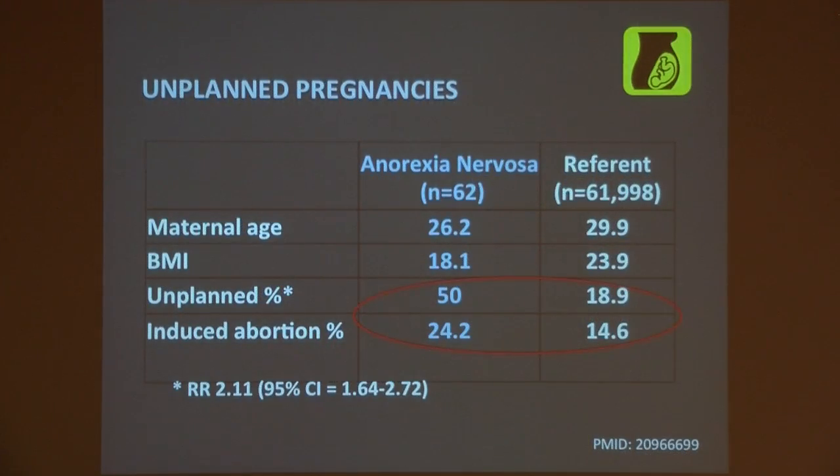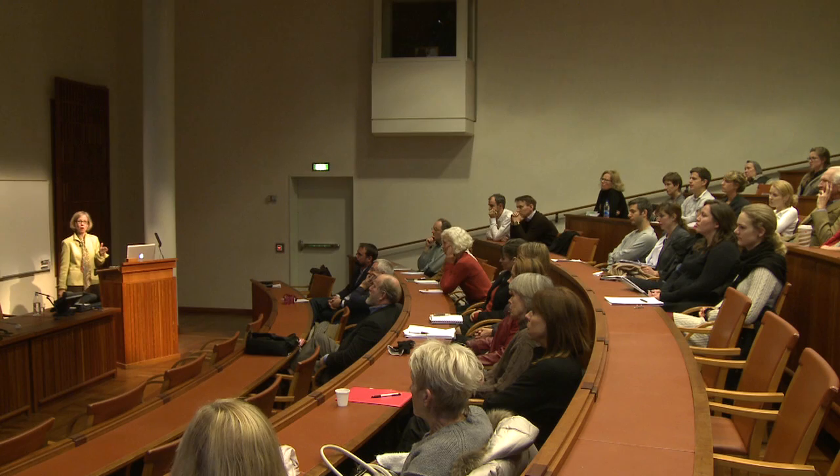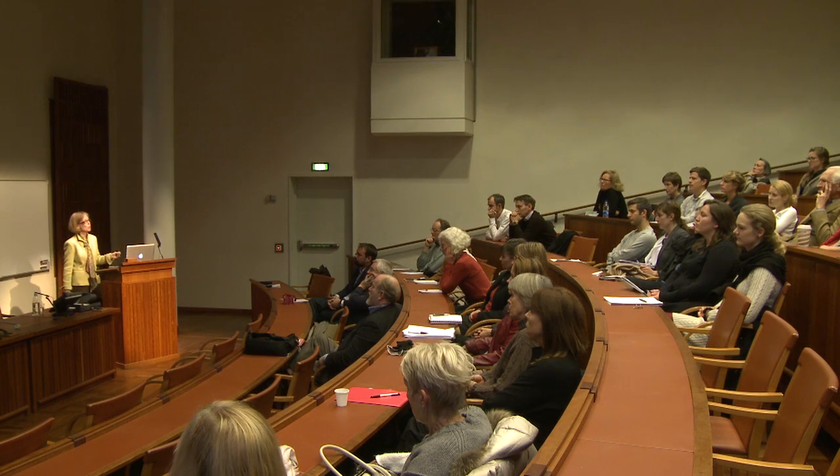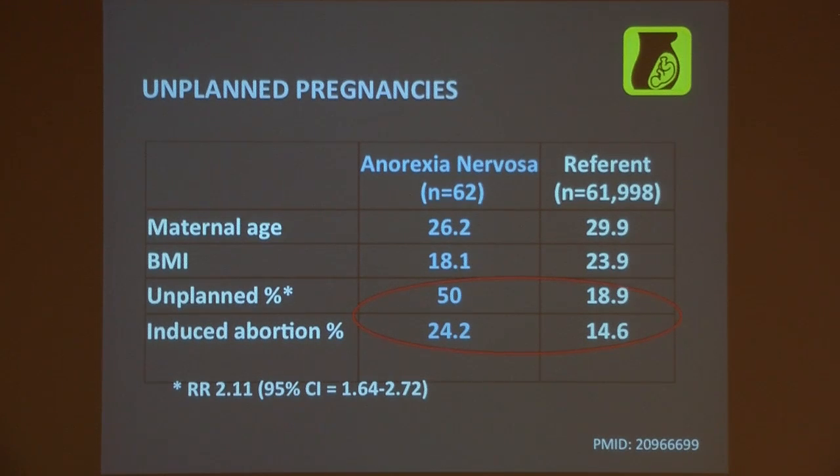We also had an unexpected finding. When we looked at the age of pregnancy in this cohort, we noticed that women with anorexia nervosa were having babies younger than women without eating disorders or women with other eating disorders. And we were perplexed by that, again, because of this myth that women with anorexia don't have babies and don't reproduce. Yet it appeared that they were reproducing at a younger age. So we said, what could the cause of that be? And we went and looked, and we found that they actually had a much higher rate of unplanned pregnancies. And we went even deeper, and they had a much higher rate of induced abortions than women without eating disorders.